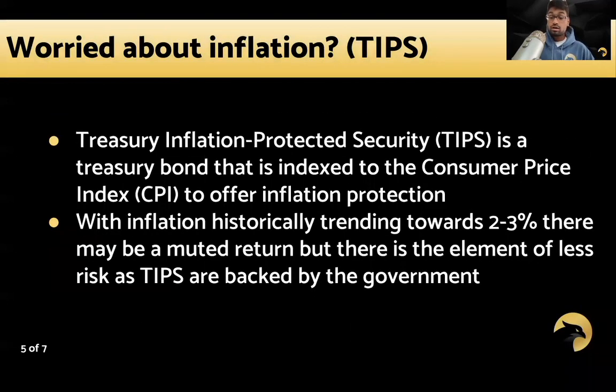Now, what are TIPS? If you're worried about inflation, TIPS is something to definitely look into. They are Treasury Inflation Protected Securities, and it's a Treasury bond that is indexed to the Consumer Price Index, which is an indicator for inflation. And with inflation historically trending towards 2 to 3%, there might be a muted return, but there is an element of less risk, as TIPS overall are backed by treasuries. So essentially, you're taking very limited risk as it's backed by the government.